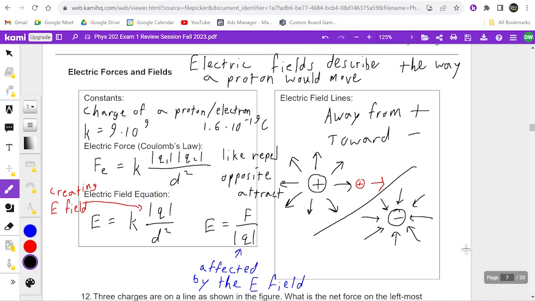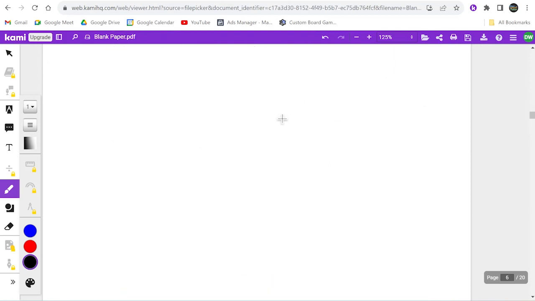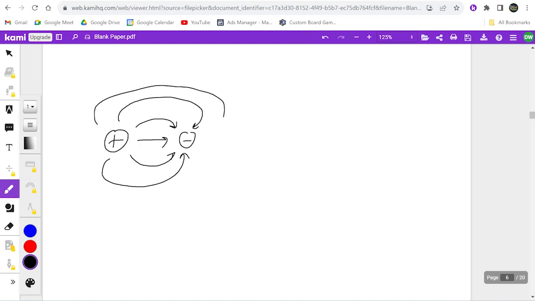Okay. And then hopefully you have some space at the bottom, because I just want to draw what the dipoles look like. What's a dipole? A dipole is if you have a positive and a negative charge close together, because then the electric field lines interact. They point away from the positive and towards the negative, and they're going to wrap around in just about every direction, like you see on my screen.